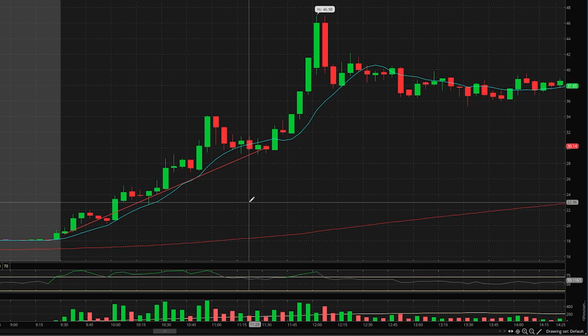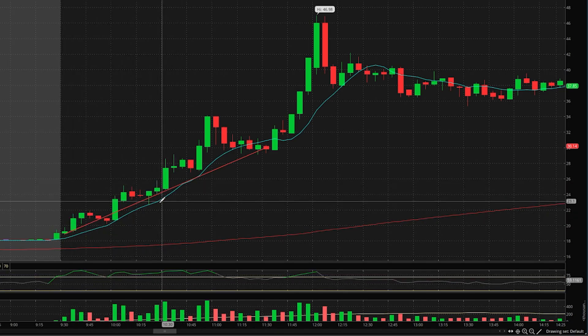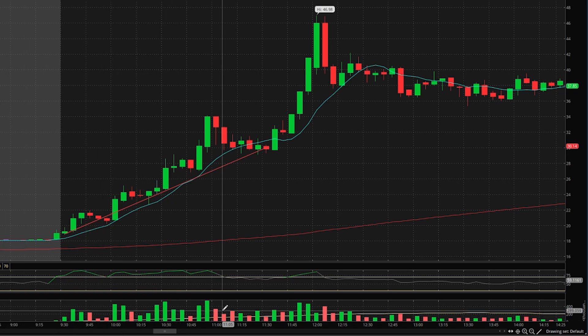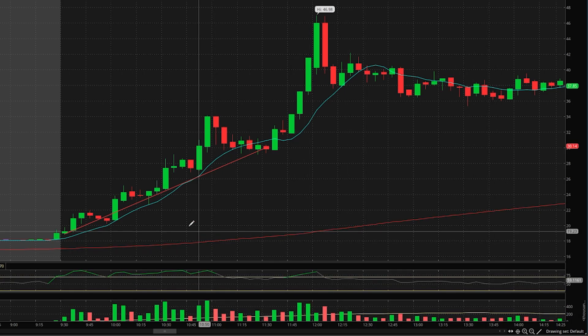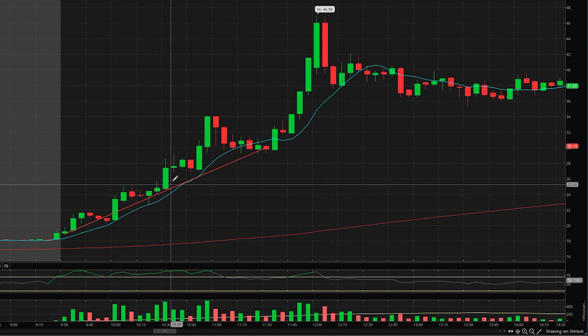This is the easiest trading technique and pattern that I use, and obviously it doesn't work every time — you've got to take it into consideration. The RSI stayed pretty positive throughout most of the morning, above the upper level at 75. So the RSI was a little hot but continued to stay high even when the stock was pulling back. Also, the volume itself was strong all morning, in the $150,000 to $200,000 — even $400,000 range during certain times. Some of those candlesticks were jumping from $20,000 to $23,000–$24,000.